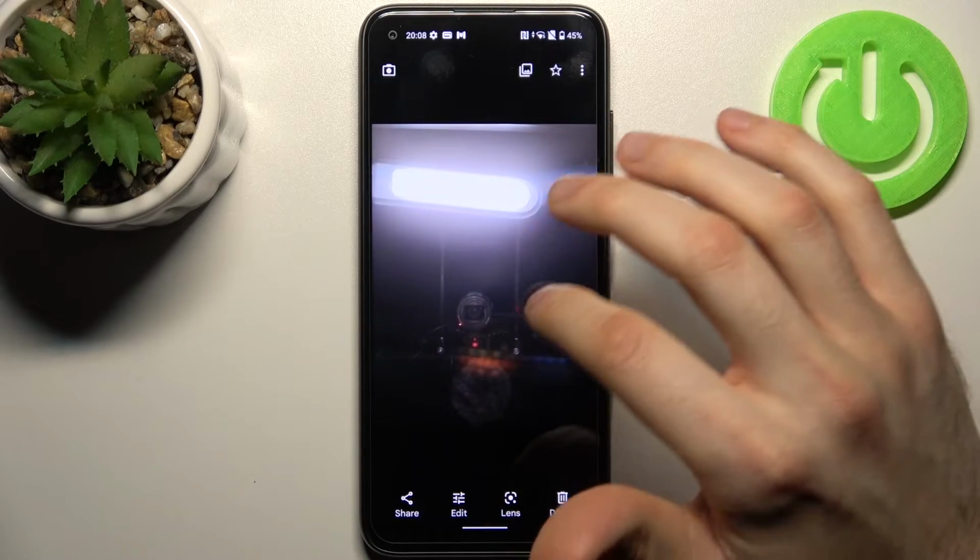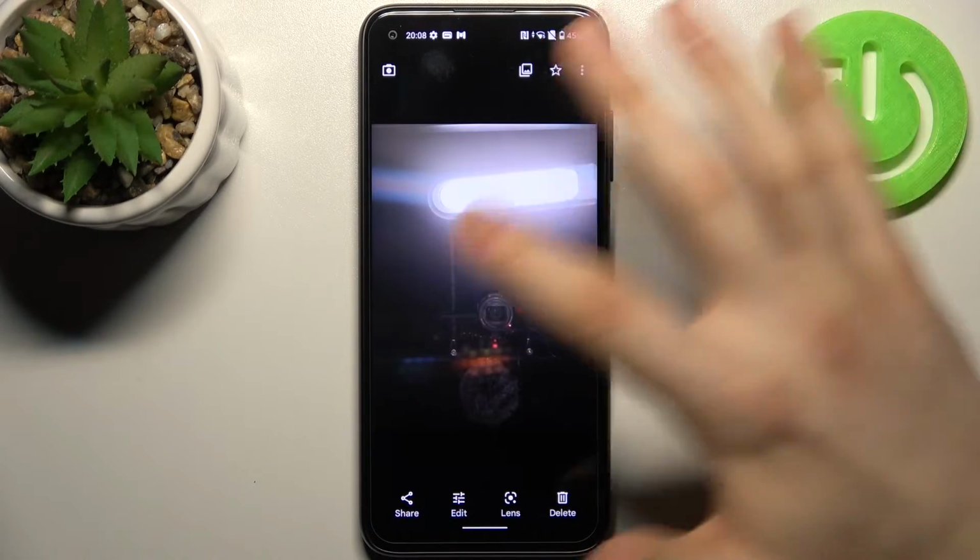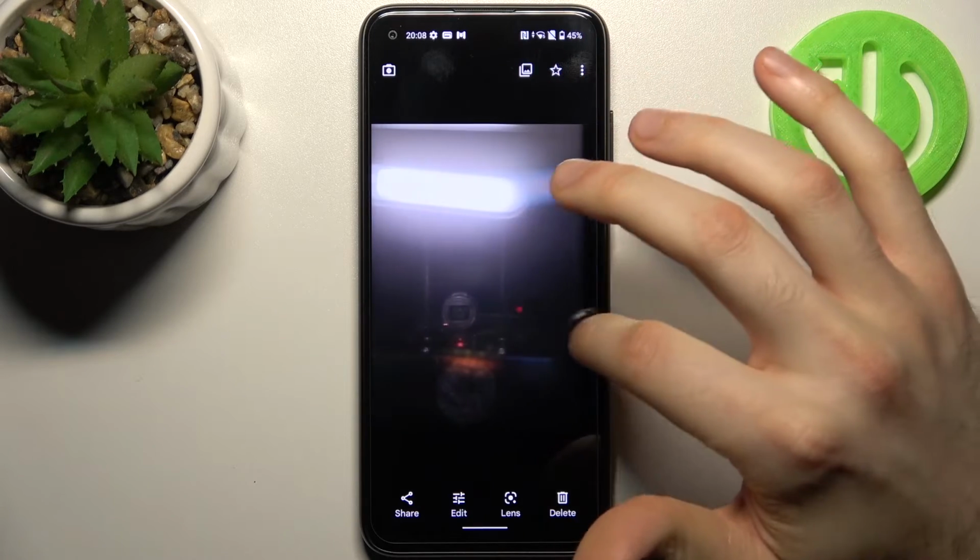so as you can see on this photo we have lighting coming from the left side and this one from the right side. So basically these photos are mirrored.